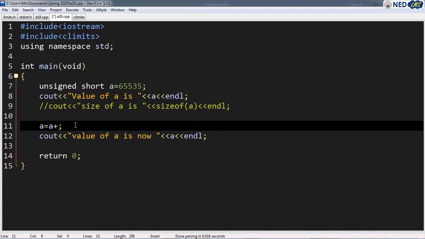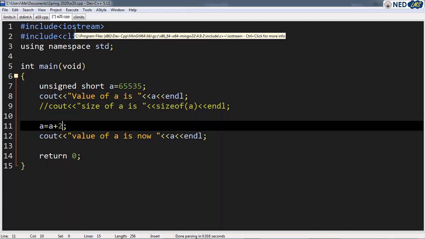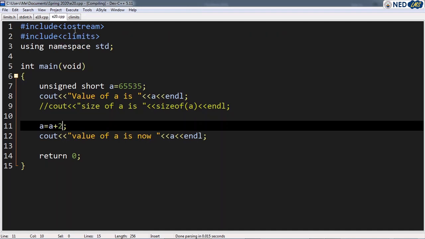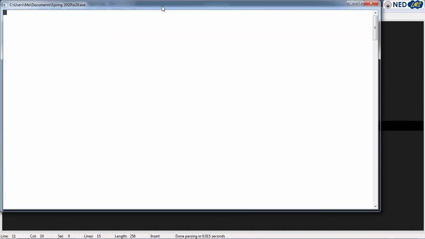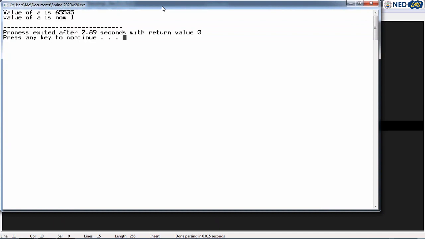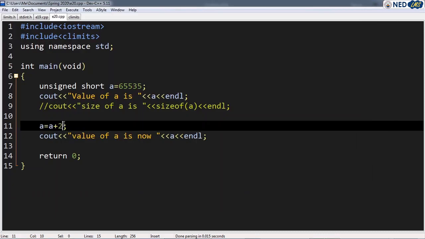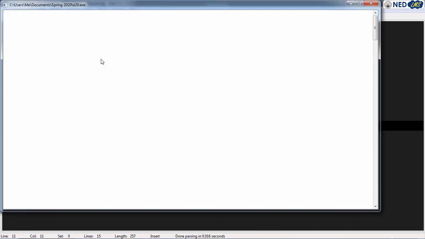So let's do a plus, for example, 2. I'm expecting it should show 1 over here. That's what we have over here. So 65535 plus 2, it will go to 0 and then to 1, so it keeps on cycling itself. If I write 10 over here, it will show 9, because 65535 is the maximum number which we stored.